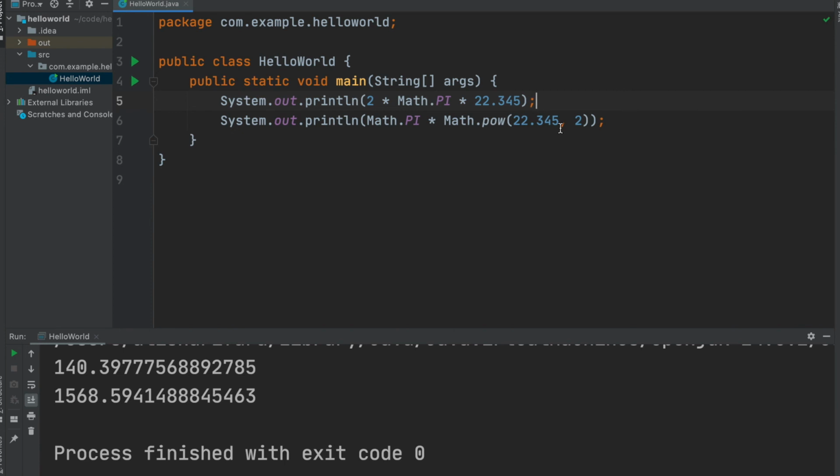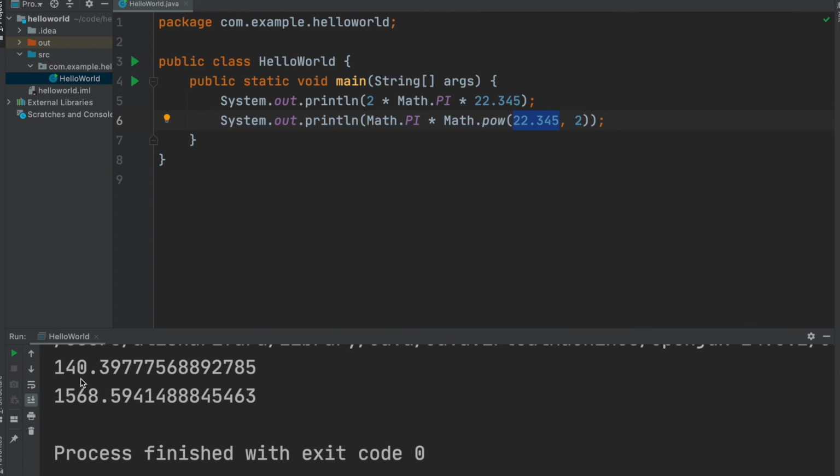So the problem is, first, every time we want to change the radius, we need to modify this number. The second problem is the radius is repeated twice. We have added it one time here, and the second time here. This is actually a bad practice, and it introduces the risk of errors. It's also more painful to change the radius, as we must change it in two places. Any other issues with this program? We have mentioned two of them. The third one is that the program is hard to read and hard to understand. If you show it to a programmer, it's clear what the program is supposed to do. The output is just numbers, not a very user-friendly output.